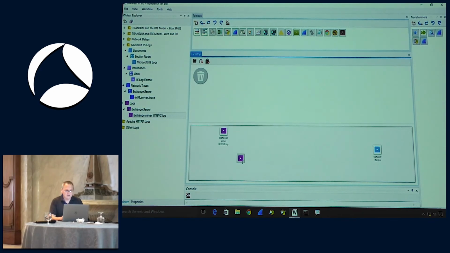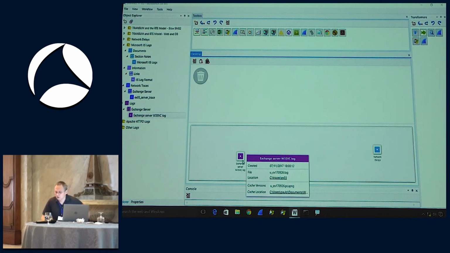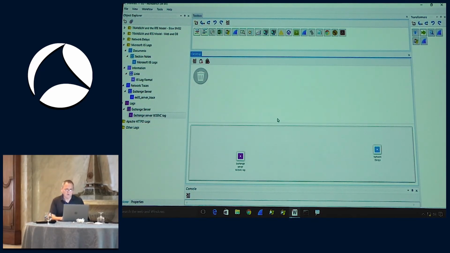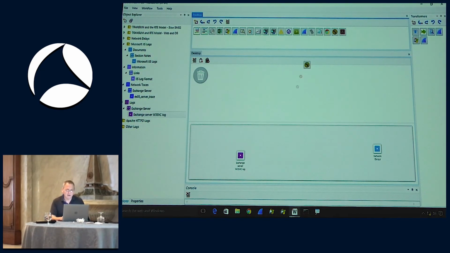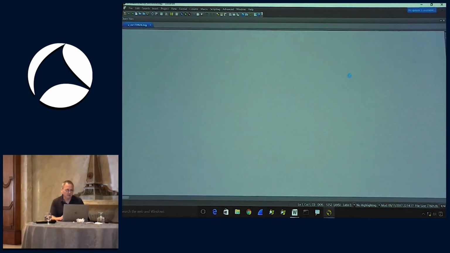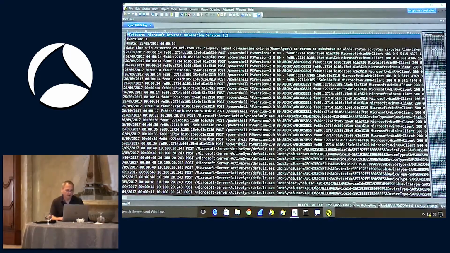Now this actual log has been captured on an Exchange server, an Exchange email server that's running active sync support, and the IIS portion is what's running active sync. This was just something I was able to get hold of, so I've used this one. If we look at it with something like Ultra Edit, you'll see that it's just a text-based log like that.